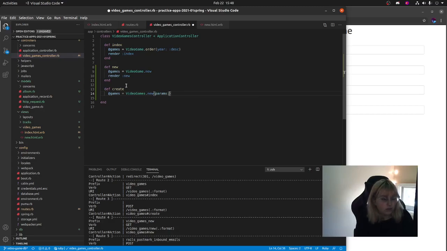So the params require a video game model instance, VideoGame object .permit, and then we're permitting all of the attributes of a video game object. So that's going to be title, year, publisher, and genre.